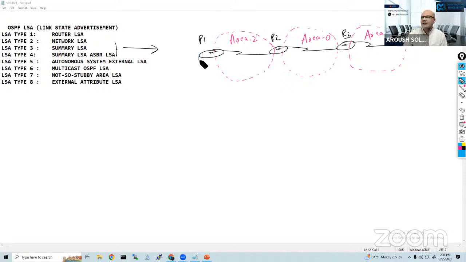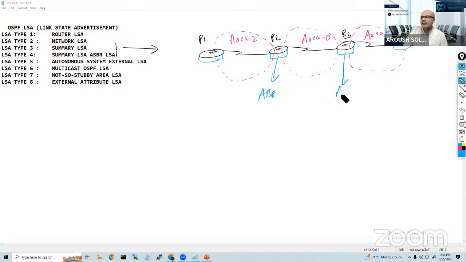So this is my router, right? Which is an ABR router? This is your ABR, area border router. And this one also we'll call your area border router.